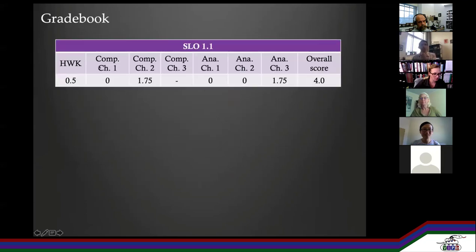Just to give you a sample, let's say a student in a grade book completes the homework proficiently, tries the comprehension level checkpoint and doesn't get it in the first attempt, and doesn't get the analytical one on the first attempt either. They come in the second attempt and get the comprehension, but don't get the analysis. In the third attempt, they don't have to try the comprehension again. In my class, students don't have to do this again if they already have proficiency. And at the analysis level, they come in and actually do it well. So in the end, a student that might have been failing at certain points in the semester eventually ended up with full credit in the particular learning objective because they had these multiple opportunities to succeed.